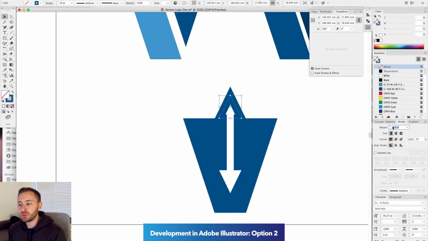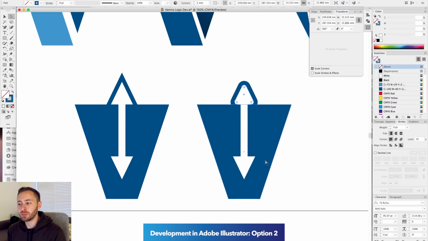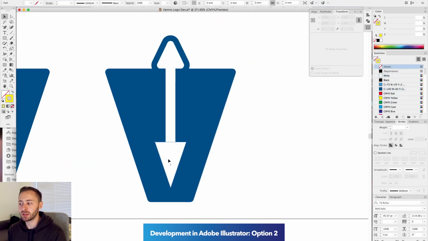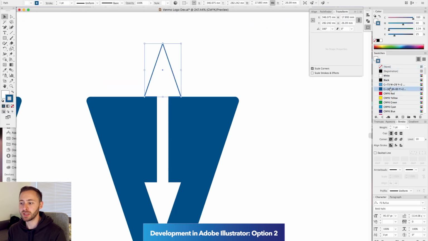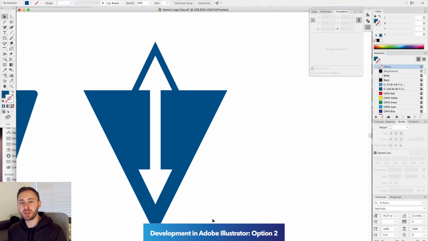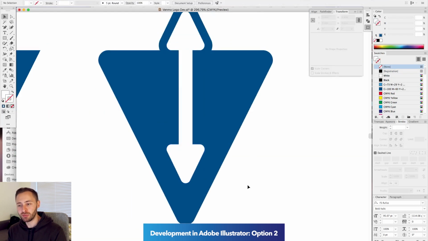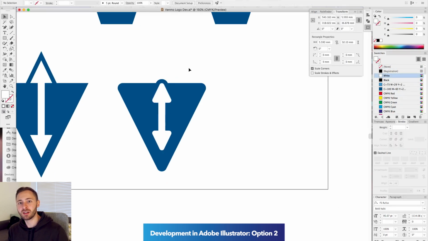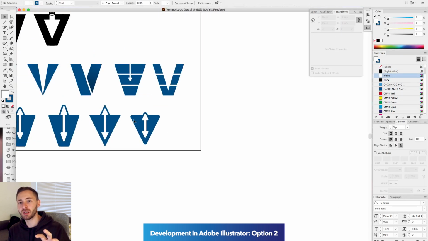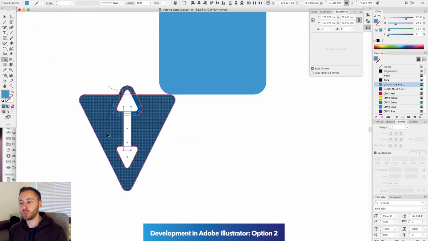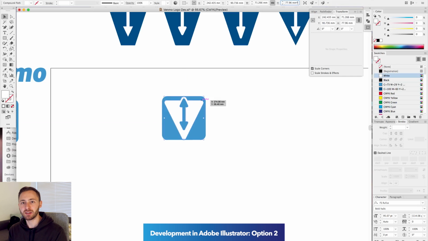I changed the blue to a navy blue to make the company feel a little bit more trustworthy and established, and that colour also ties in with the PayPal colours, which is a subtle link to their parent company. I don't normally like to use gradients inside a logo, as they can mess up when you try and use it as a single colour, but because I'm not using the gradient to differentiate two parts, I'm just putting it inside one solid unit that would work in a single colour, I thought I could get away with that. I also felt like it helped take some of the weight out of the triangle to get that balance looking right.